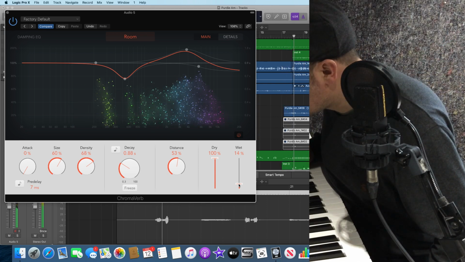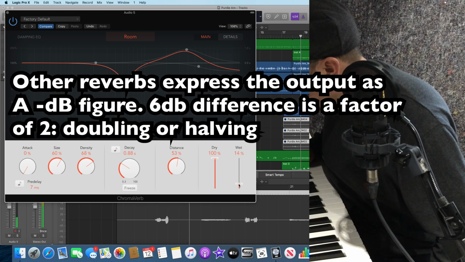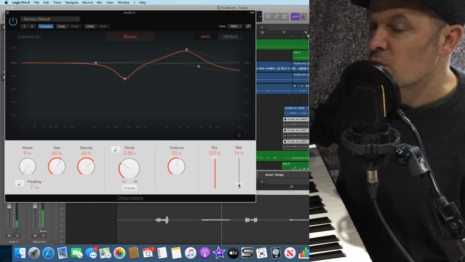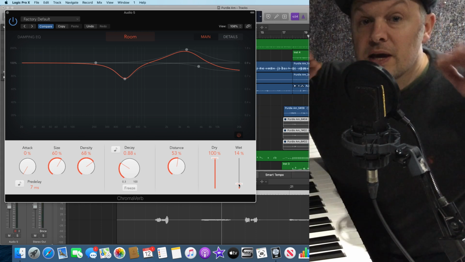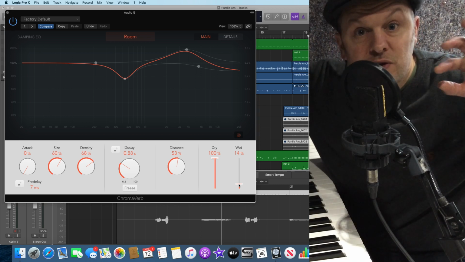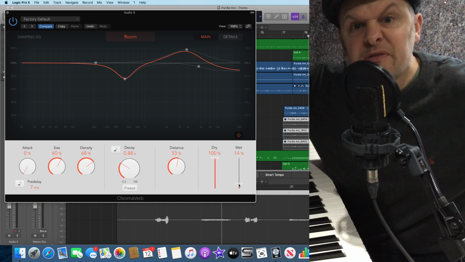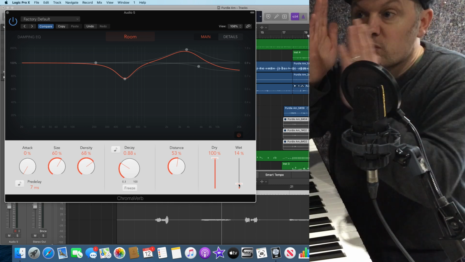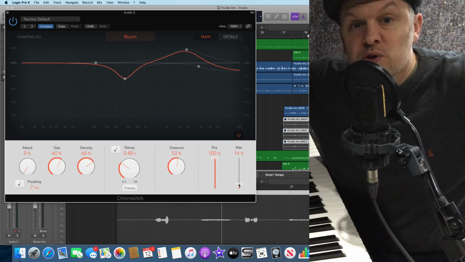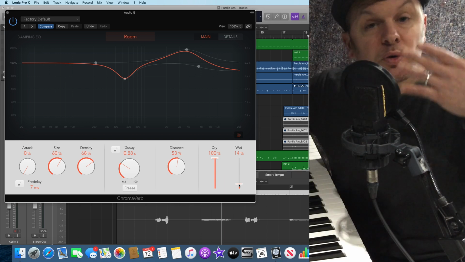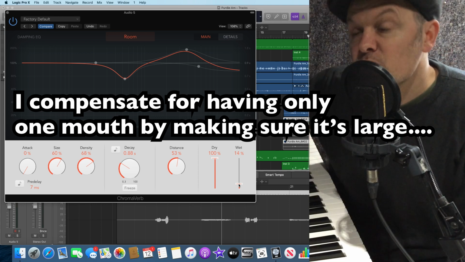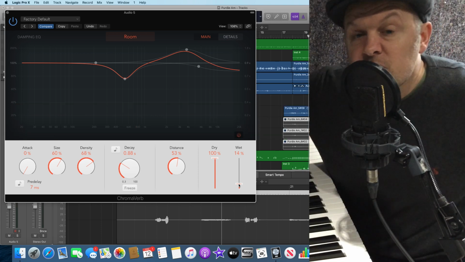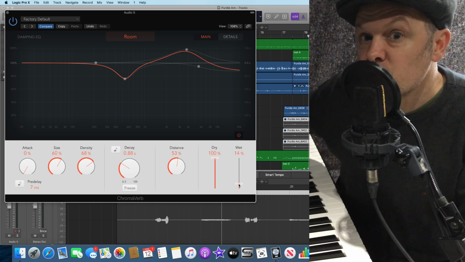I can still hear all the consonants clearly, but one thing that reverb also does for you is it places your vocal on the stereo playing field, really. So it's not just in the middle with everything else sort of panned. Of course, with your vocal, there's only one mouth and one microphone, so it's a mono signal. You've got to turn it into something that sits in a stereo image, and reverb is a good way of doing that.